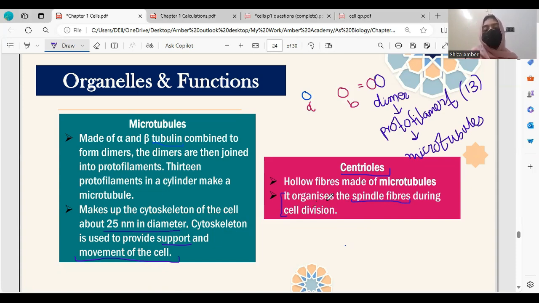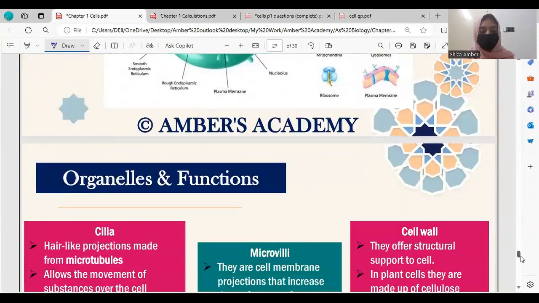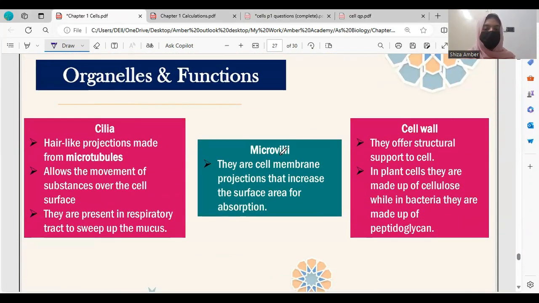So, this is a very detailed topic, and we cannot just go through a simple line. So, as far as this topic is concerned, you just need to remember this line and you're good to go because you'll cover this in great detail in the chapter of mitosis. Okay, so we are skipping it for right now. We'll cover it in mitosis. Okay, next we have cilia. Cilia and microvilli. Okay, so a quick check. Do you remember the difference between cilia and flagella?